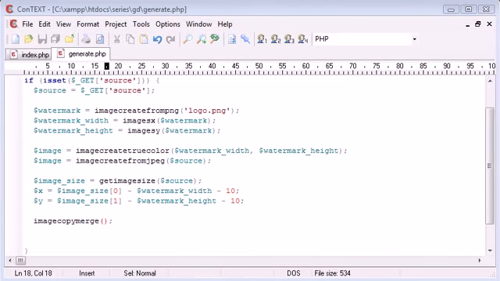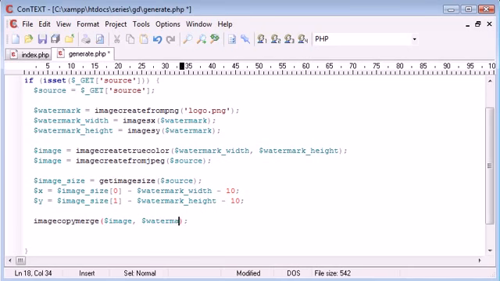Okay, so the first parameter we need to feed in is the image itself, which we've created up here with the name image. So let's just load that in first of all. The next parameter we need to give it is the watermark file. So essentially what we're saying is put this on top of this. We're saying put the watermark on top of this image. So they're the first two parameters, easy to remember.